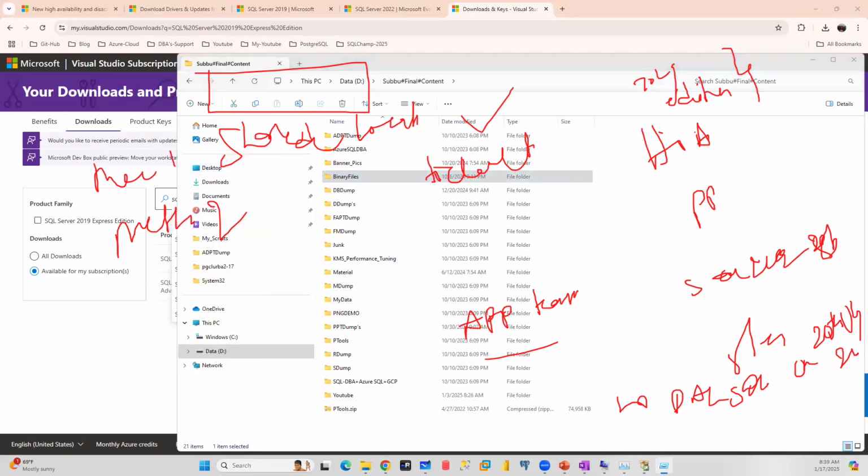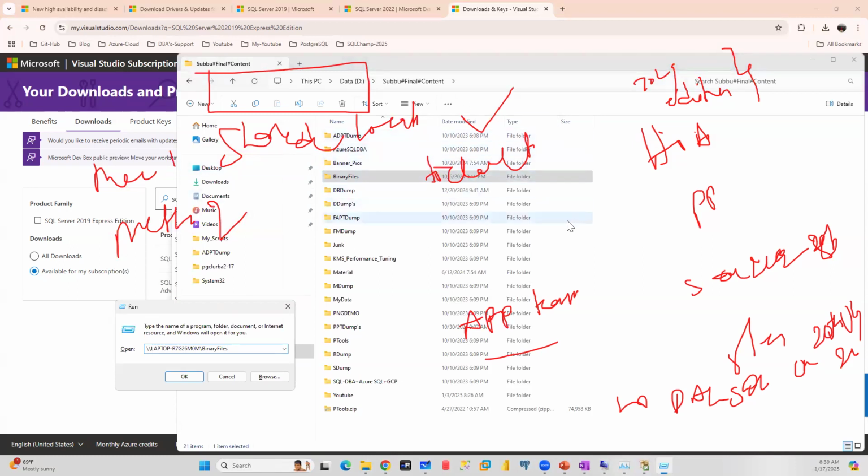They have already downloaded all the SQL Server setup files along with their respective editions and kept them in this binary location. You don't need to go and ask the application team because they are following this strategy. Whenever you get a request, you will open this binary location, where you can find all the SQL Server respective versions and editions, and you need to copy them to the server.